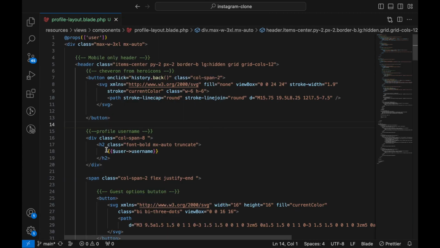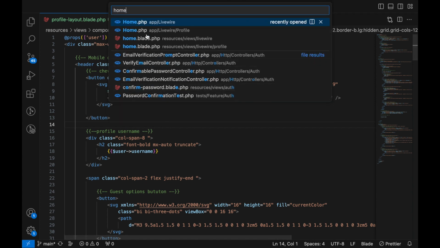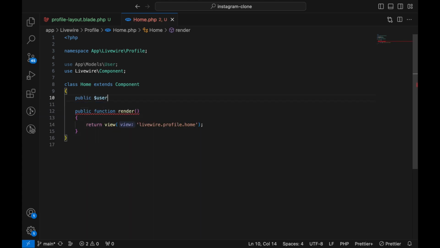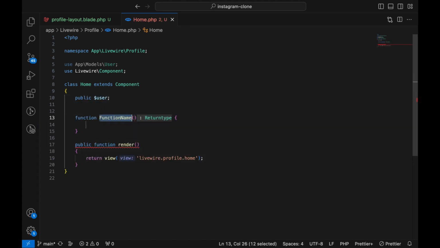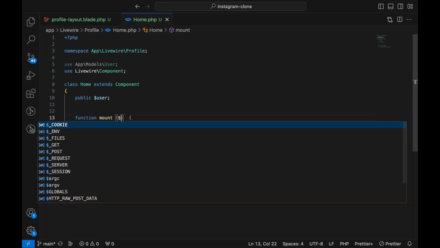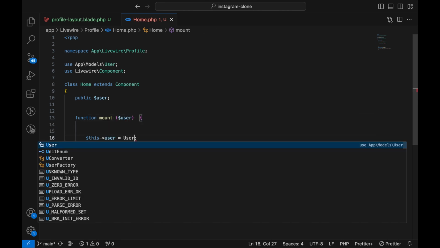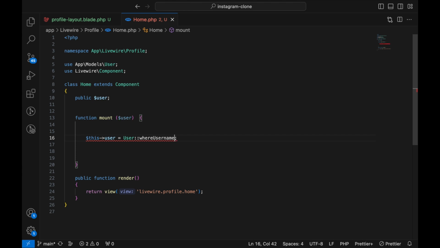Alright, I'll explain all this later, but for now, let's just open our home for the profile, app Livewire profile home. In here, since we are passing a variable user ID, we can simply do public user. Let's create a mount function. In here, let's get a parameter, user. This user is equal to user where username. This is just a Laravel magic helper which we can use to directly access our fields.